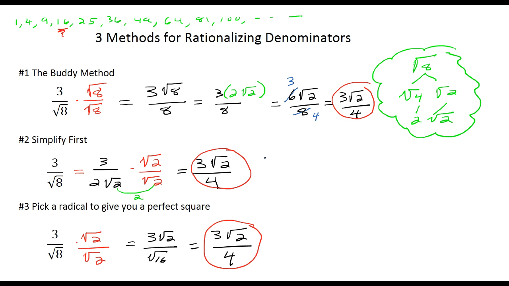So just going back to this problem, just as a quick review, you can always pick the buddy of the denominator, and remember that what we really have is we are not changing the value of the fraction, we're just multiplying by 1 in some form. You can pick the buddy, you can simplify the radical first, or you can look for something that will multiply to give you a perfect square. It doesn't matter which one you want to do, but make sure that your final answer is always simplified as much as possible. If you have radicals with different indexes, just remember that the number of buddies you need matches the index. So if you're in cubed roots, you need 3 buddies, fourth roots, 4 buddies, and so forth.